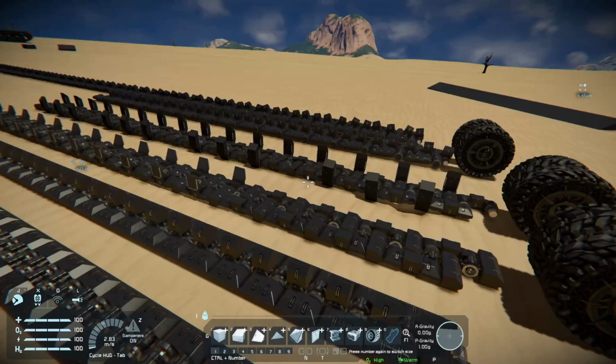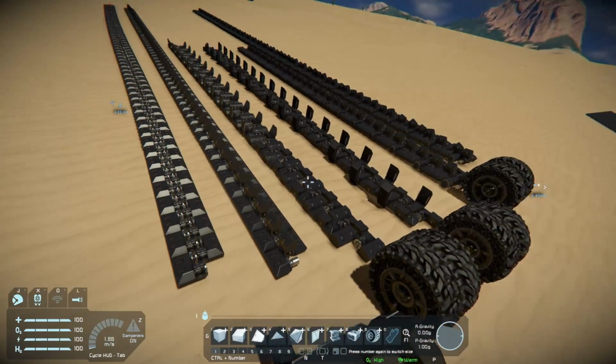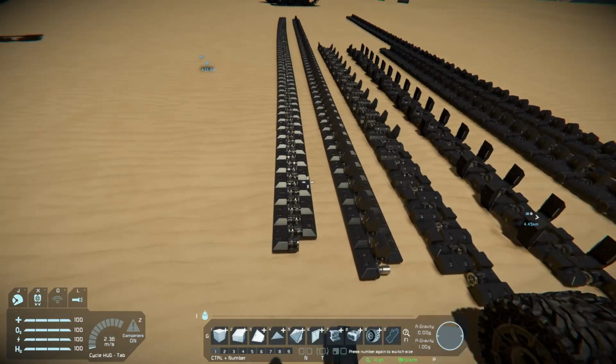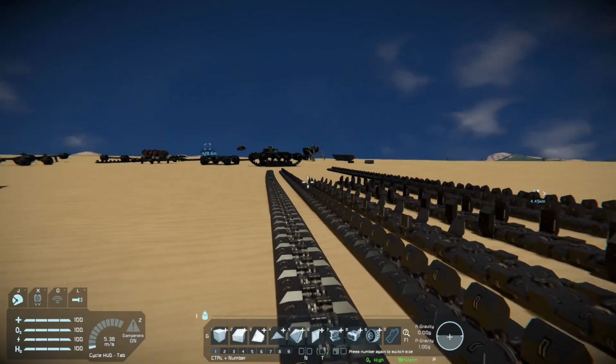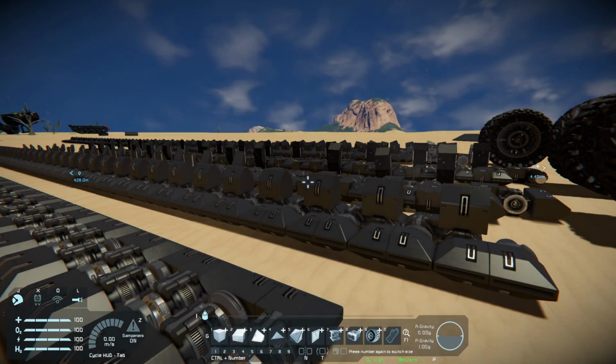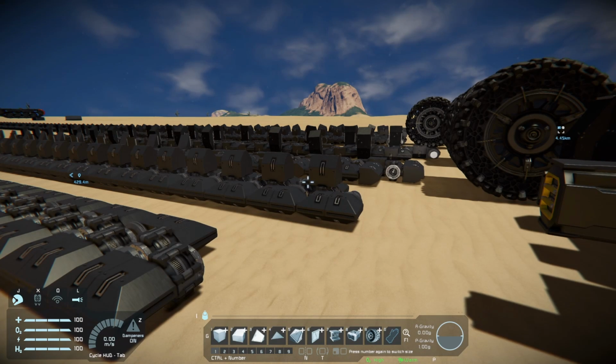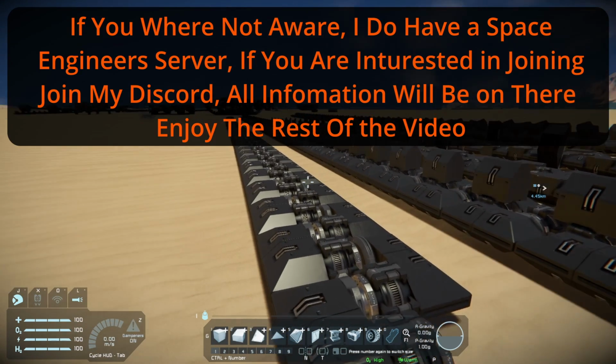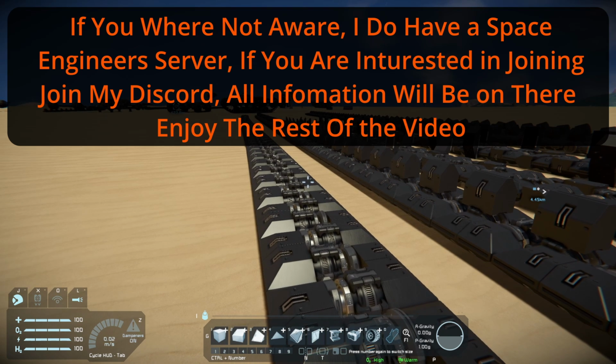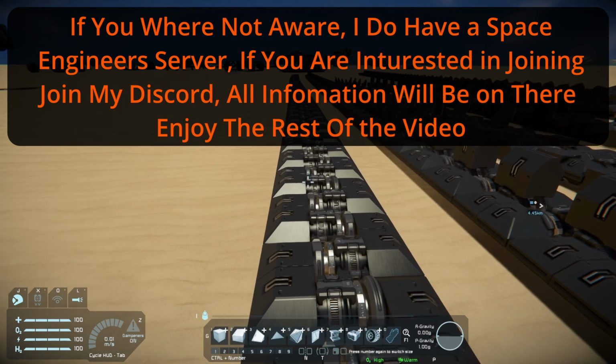Alright, so the first part of this video is showing the tank track evolution. That was probably the biggest part of this whole thing, making a tank track that would work. I never so much had issues with them breaking or anything like that. It's more, how would they sit on the wheel? That's the big question.